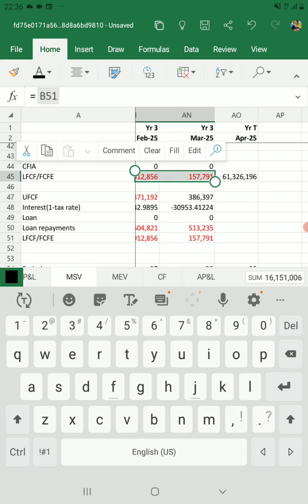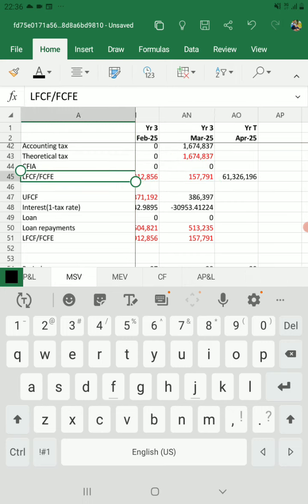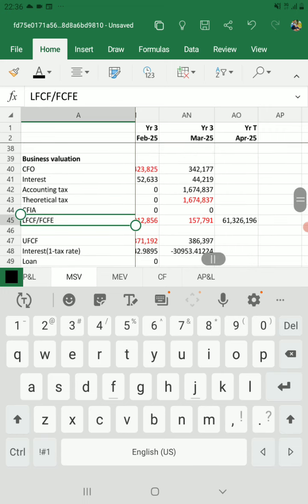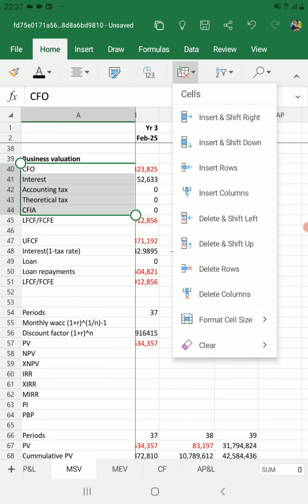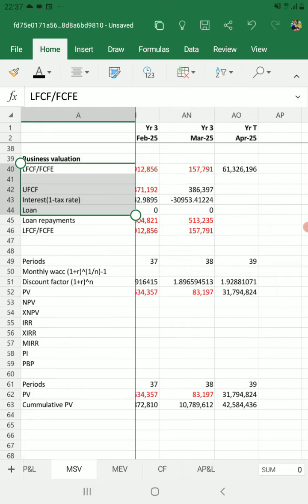And then after that, what I need is, I don't need all these up to here, so I select them to delete rows.